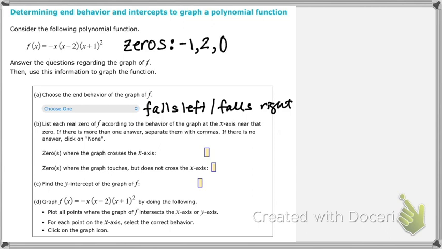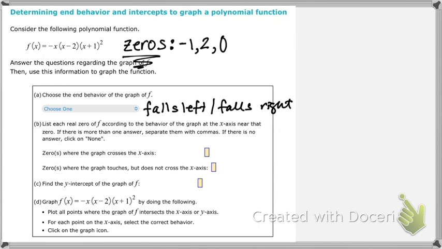0. Why are these called zeros? Because if I plug this value in, this whole thing comes out to 0. If I plug a 0 in here, it doesn't matter what happens here and here. 0 times that is going to be 0. That's why they're called zeros. And then they're also x-intercepts, it so happens. So these are the zeros.